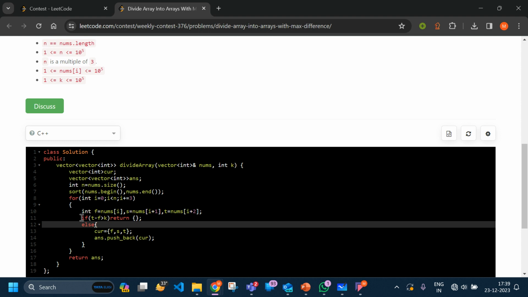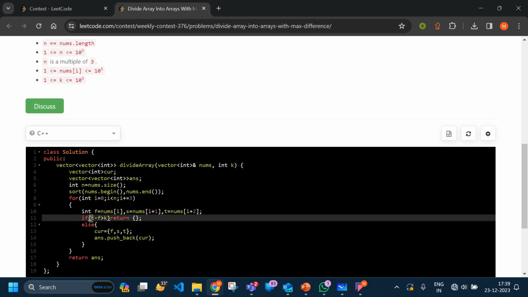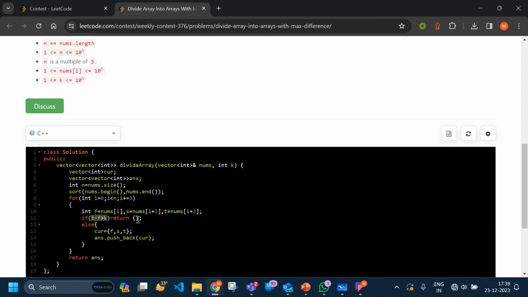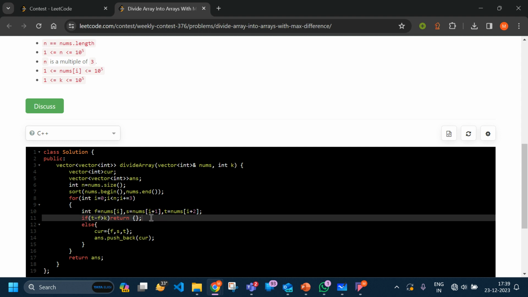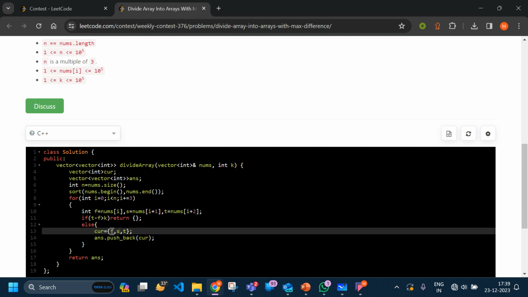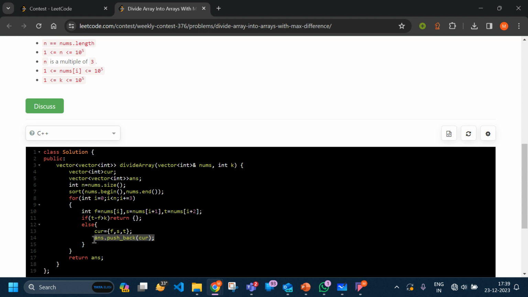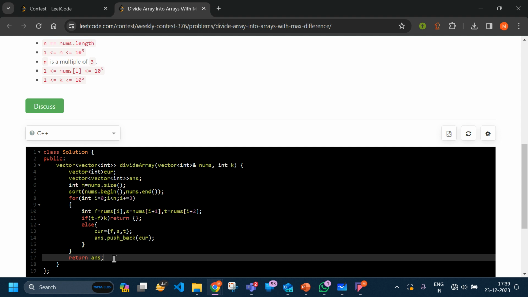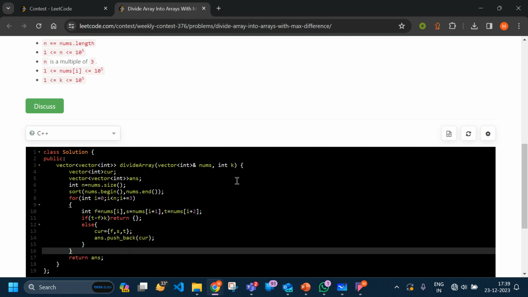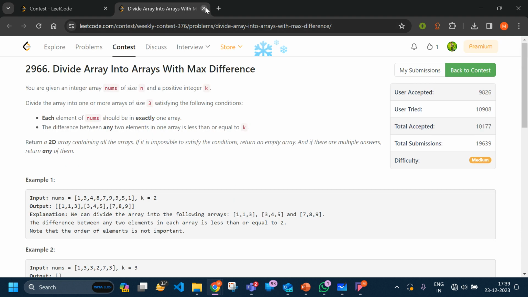What I'm checking is, if the third one and the first one have a difference greater than k, then there does not exist any partition, so I will return an empty array. Or else I will assign the first, second, and third into the current vector, push this current vector into the answer, and at last I'm returning the answer. Yeah, so that's all for the second one.